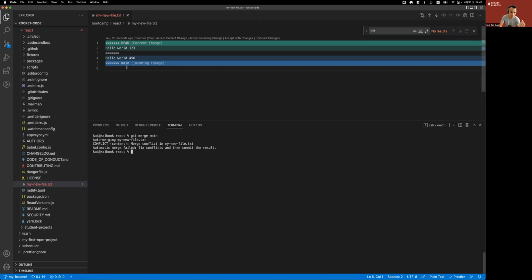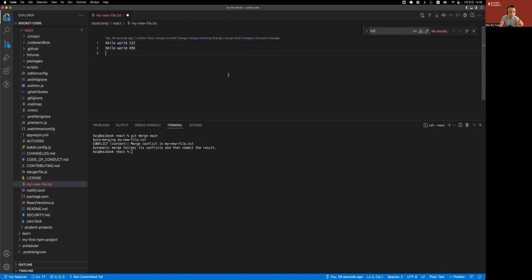And when Git generates a merge conflict, it puts these additional signs in our code to tell us that there's a merge conflict, and we need to get rid of these signs. Okay, VS Code gives us some nice buttons to do that. So what I actually want to do in this case, maybe I want both the changes from main and my feature branch. So you can accept the current change, which is what's in green, accept the incoming change in blue, accept both. And there's another button, compare changes, we're not going to use that right now. I'm just going to accept both changes and let's see what happens.